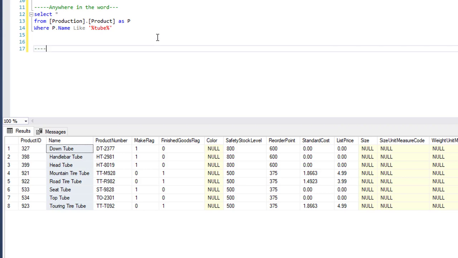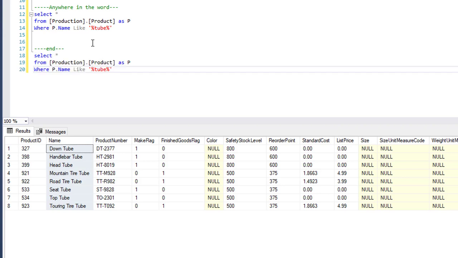Let's try another example. We're going to find words that end with a certain character. We're going to take the same query from above and make some changes.